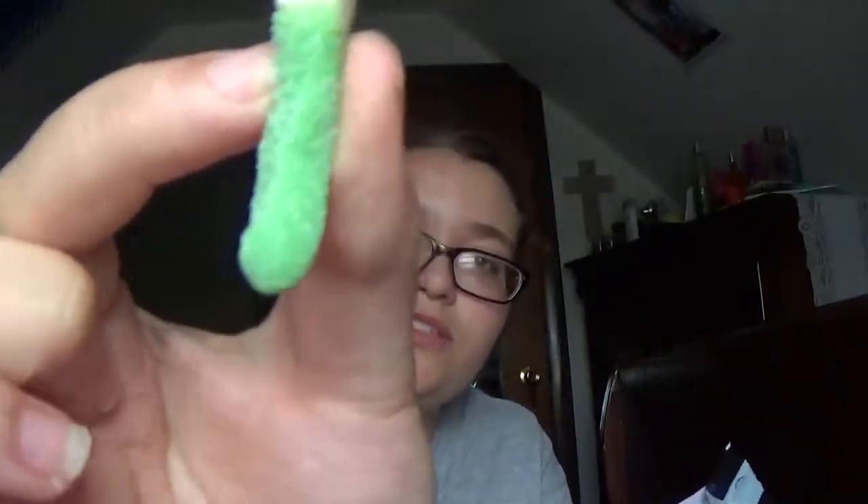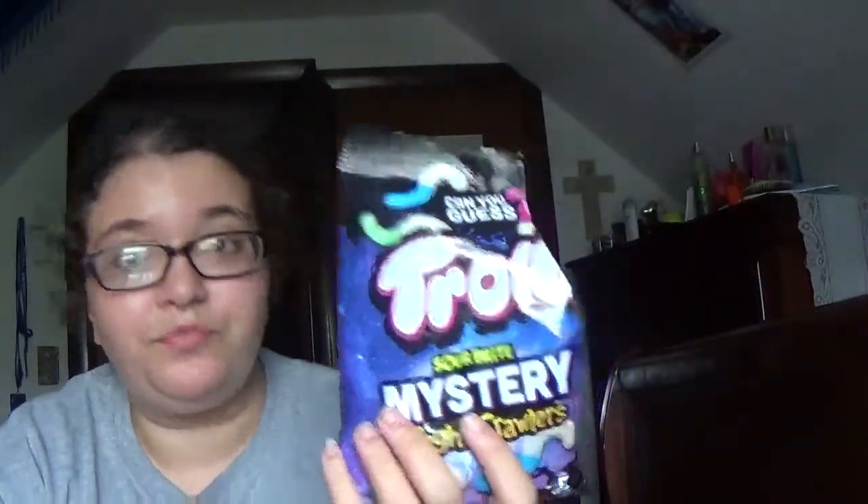Let's try the green. This is the green — it may look blue on camera, but it's green. I just got a totally different flavor for the white and green. All right, someone tell me why the green tastes like a lime, but the blue tastes like blue raspberry. These are good.